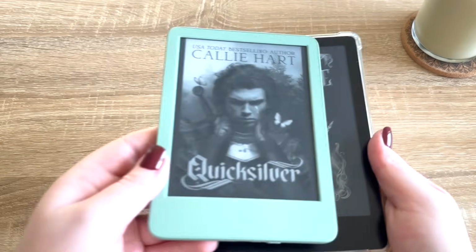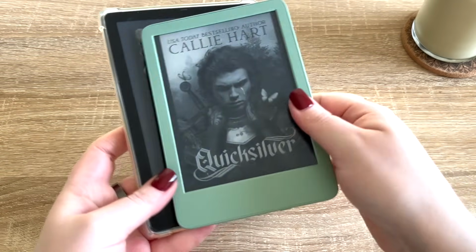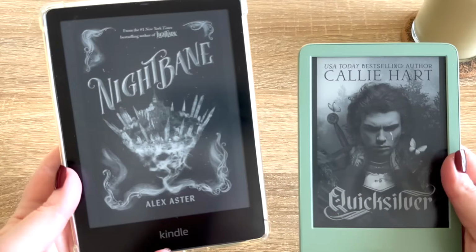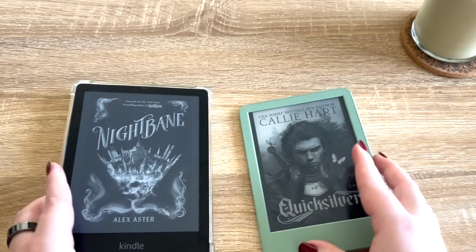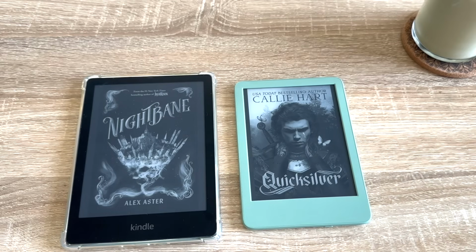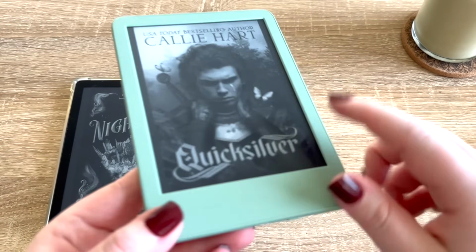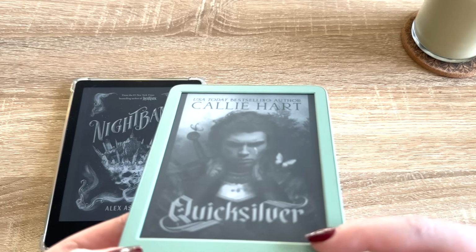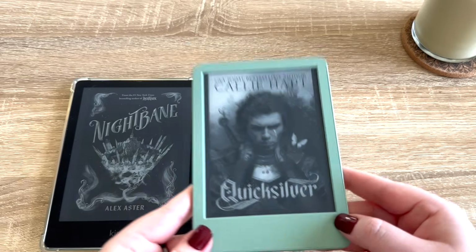But the Paperwhite is definitely a lot heftier. You can see that the basic fits inside of it. It is a lot thinner. I know this has a case on it right now, but it is considerably thinner. This is just so much easier to hold, but if you want a bigger screen, the Paperwhite will definitely be more what you want. But here's that little comparison in case you want to see size-wise. And then also the Paperwhite is waterproof and the screen is flush, so you can see it's all one, whereas this does have a little lip here where some people say things get stuck, but honestly this one seems like there's less of a dip than the black basic, so I've never had an issue with it.